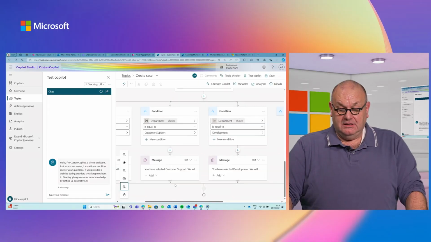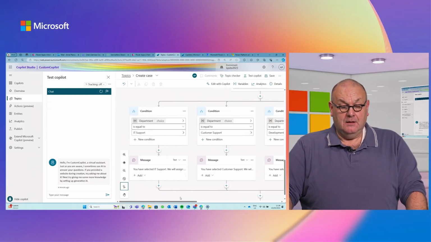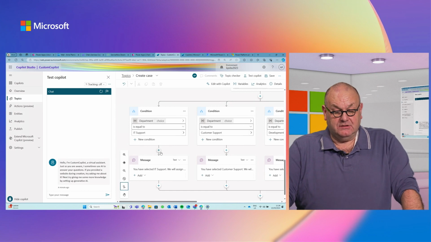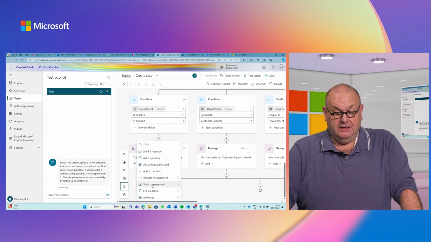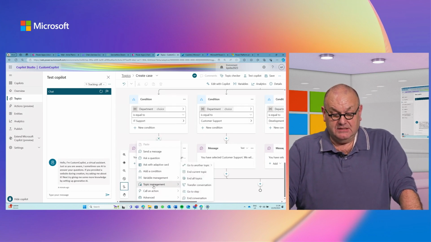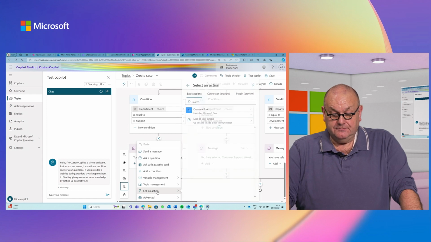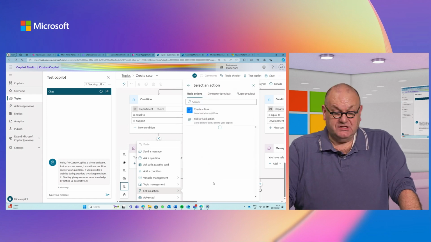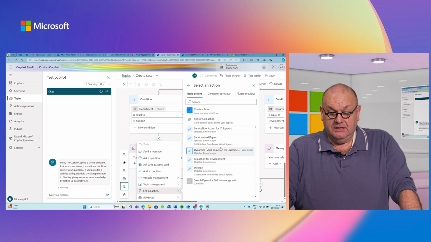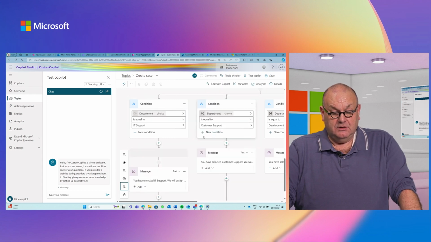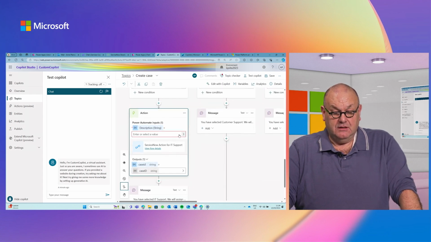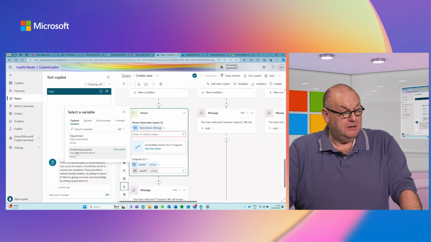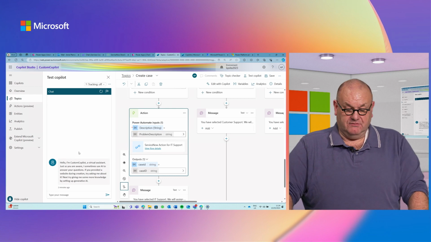So I need to select a department, and based on that department, I will incorporate, in this case, an action out of my Automation Center, to do a ServiceNow action for IT support. I need to add the description, which is the problem description, so the description of the user.